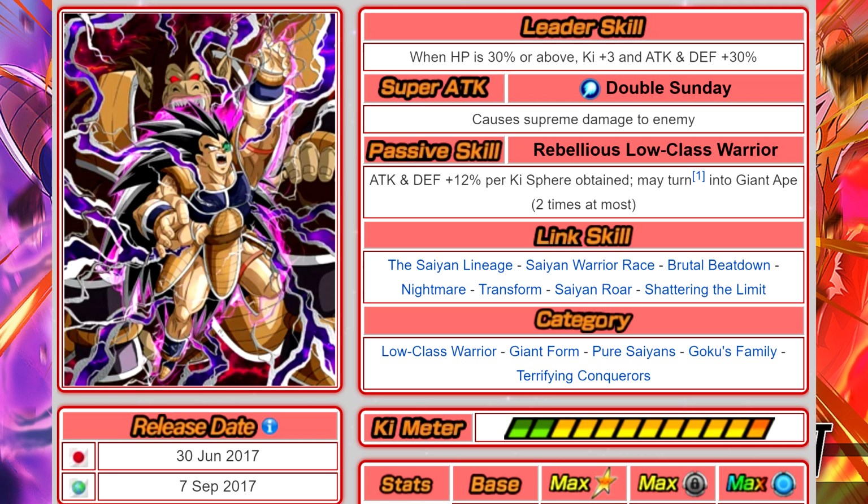Raditz's super attack is the Double Sunday, which just does supreme damage to the enemy, no extra effects there. His passive skill, Rebellious Low-Class Warrior, gives you 12% attack and defense per Ki sphere obtained, and then he may turn into a Giant Ape up to 2 times. Now, may turn into Giant Ape is a 10% chance, so it's going to be very, very uber rare.